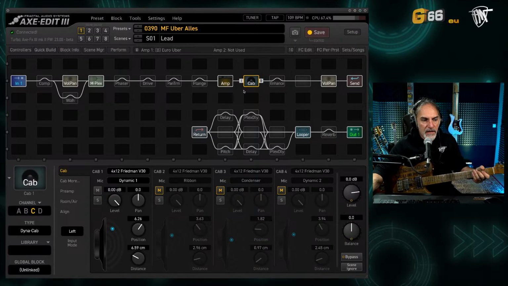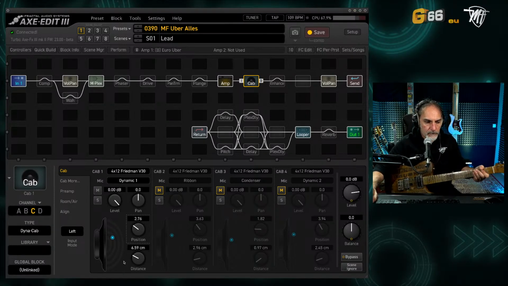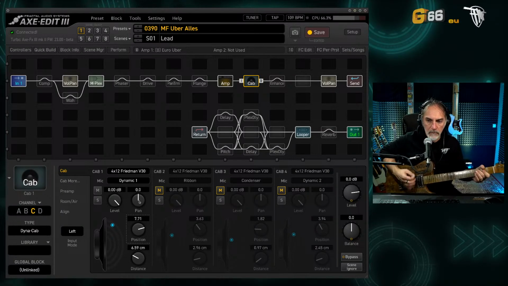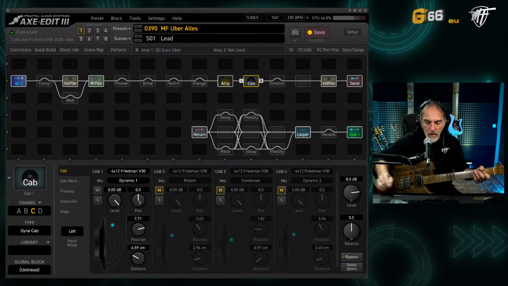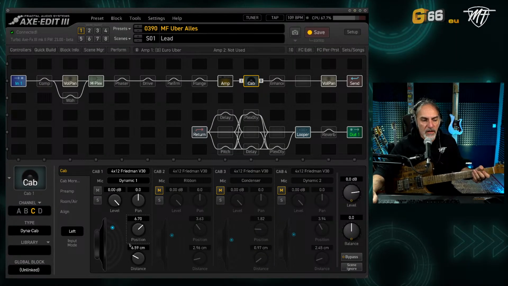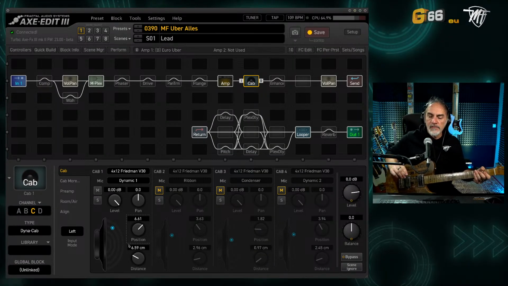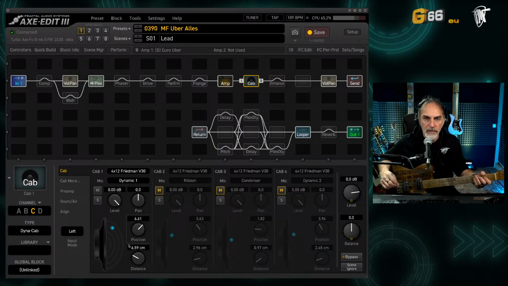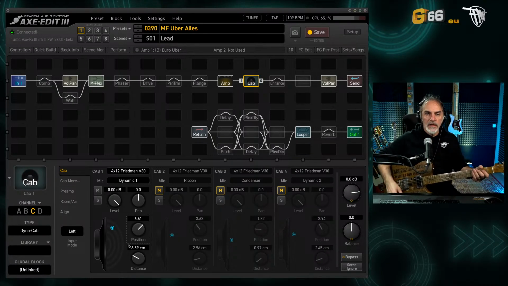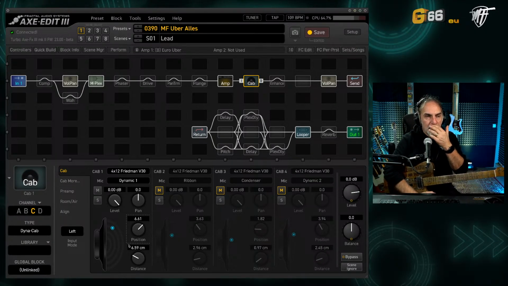So let's try. Remember the number is 6.26. The position is really important for the voice of the cabinet.